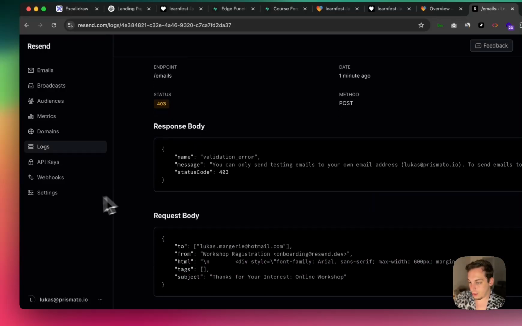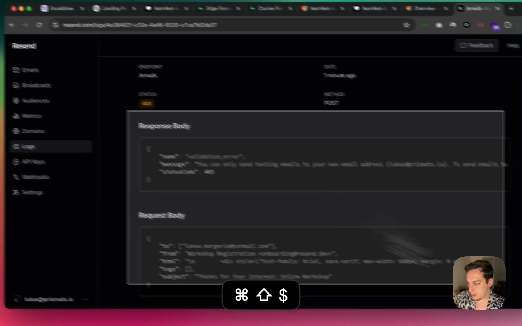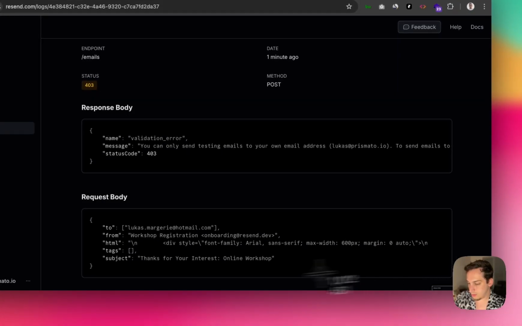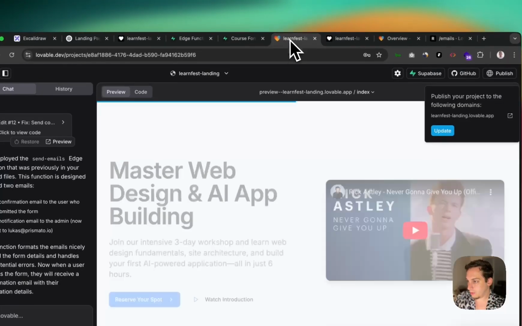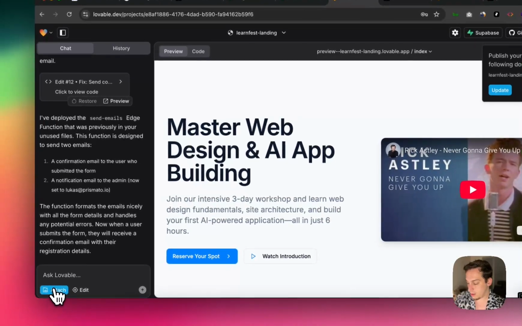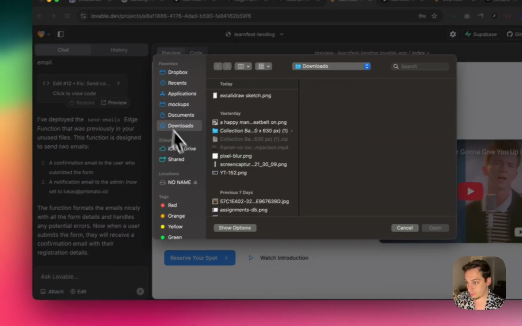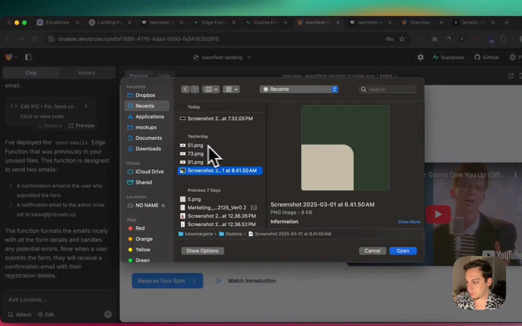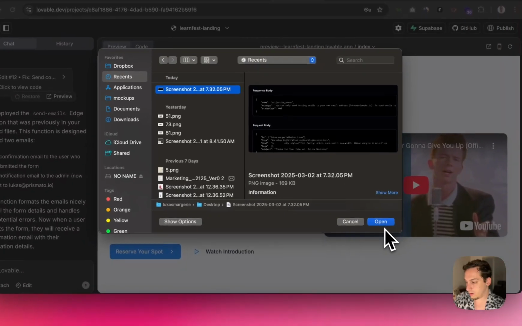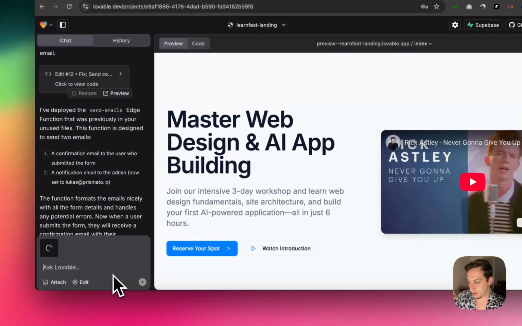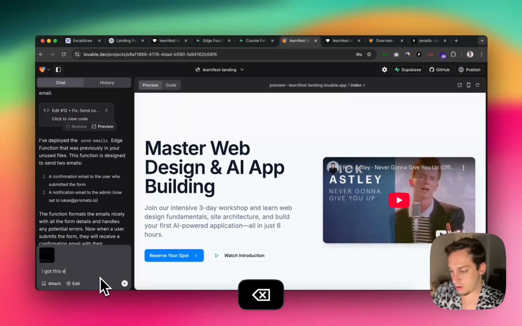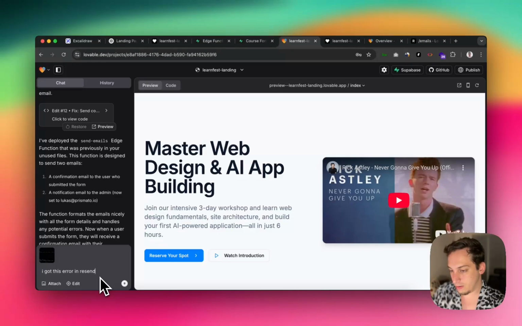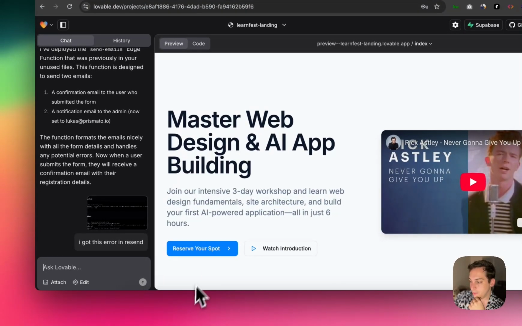So I'm just going to take a screenshot of this and send it to Lovable. So that's the error that we're getting. I'm just going to click on attach and go to my recents because it's a screenshot. So, write this one, open. I got this error in Resend. Click send.